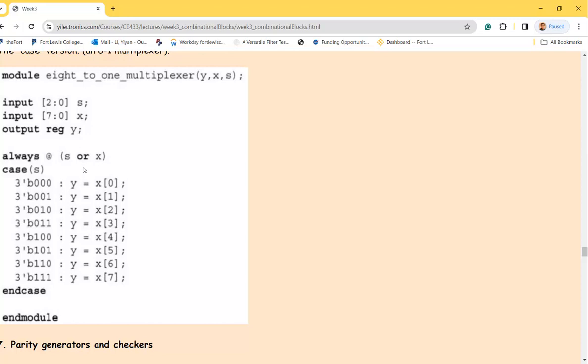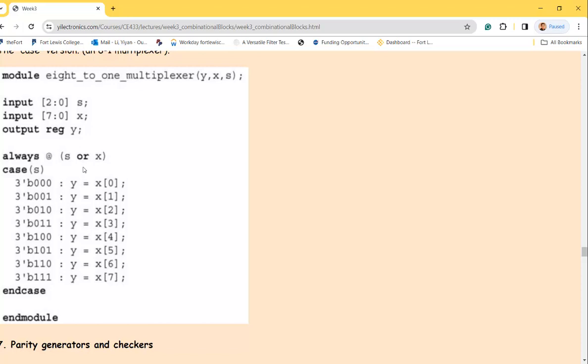If the input changes, the certain value at a certain bit needs to be updated to the output if that one is selected. So definitely if the input changes, we need to update it. If the selection changes, which means we want to select a different input, we'll send it to the output. So we do need S or X, whenever they're updated, you want to update the output because that's how it works.